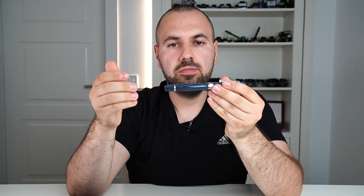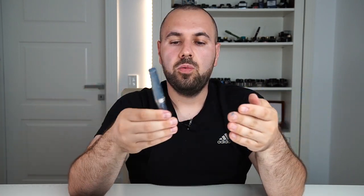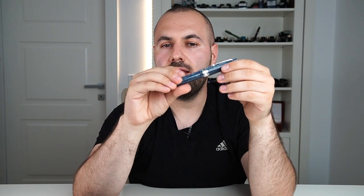It will be available from the first week of September for everyone, meaning that if you place your pre-order now you will get it in the first week of September. Well, this is the pen. Let's put it side by side with different pens to get a feel for the overall size of this piece. Then of course we will have a writing sample with this pen, and in the end I will share my opinion on it.